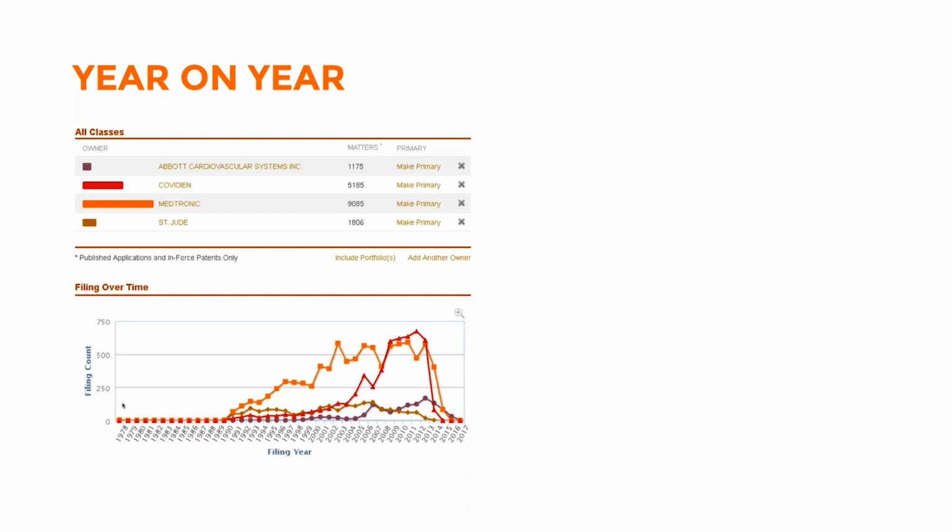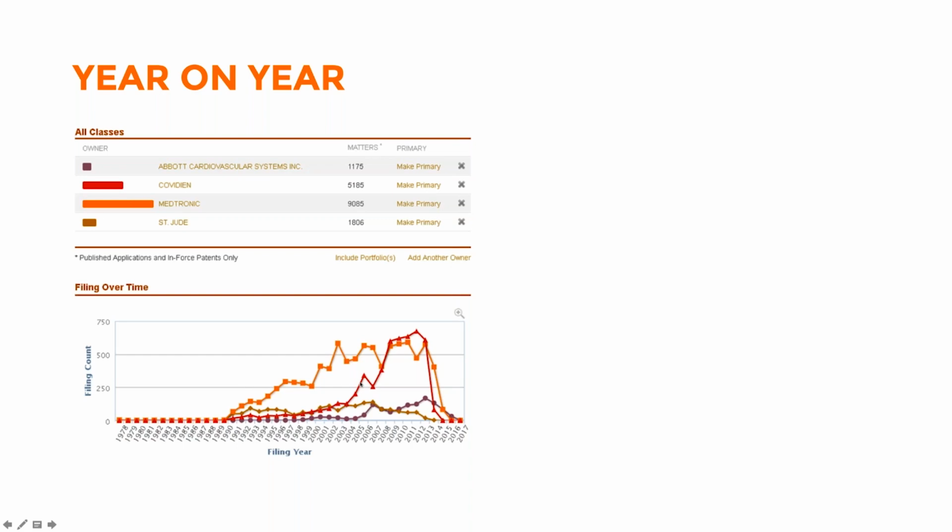But you can see the relative efforts year on year of various organizations doing their filings. So you can see that Medtronic really started early and stayed high, starting in the early 90s and going up. You can discount the drop-off in the last few years simply because of the secrecy issues. So I wouldn't pay attention to anything prior to, say, 2013 in some of this analysis, because I don't think I've updated the slide for a while. So this is an old slide.